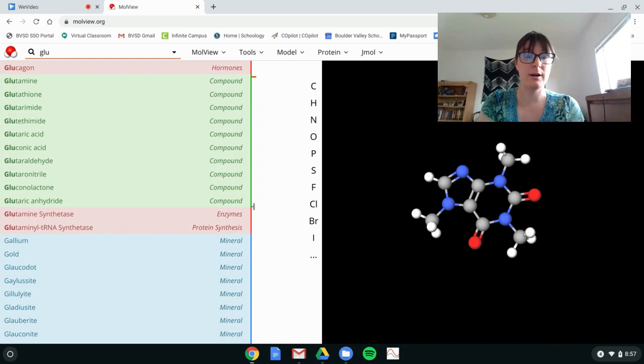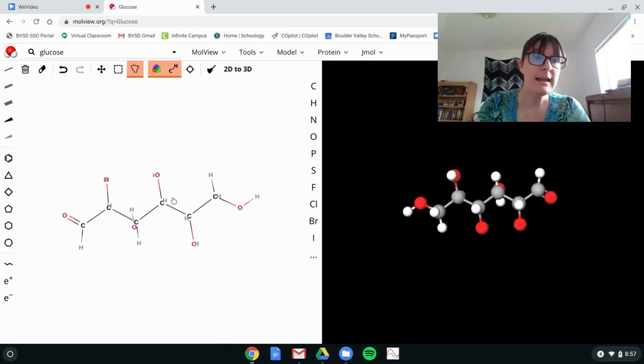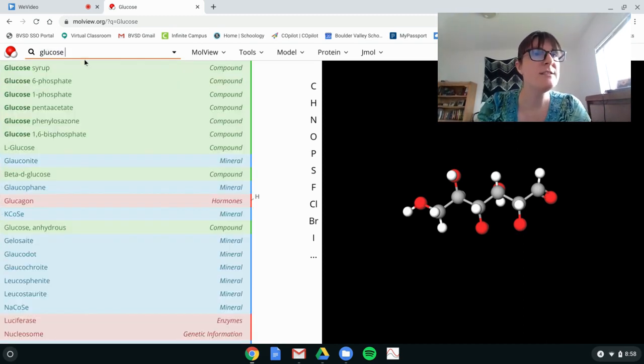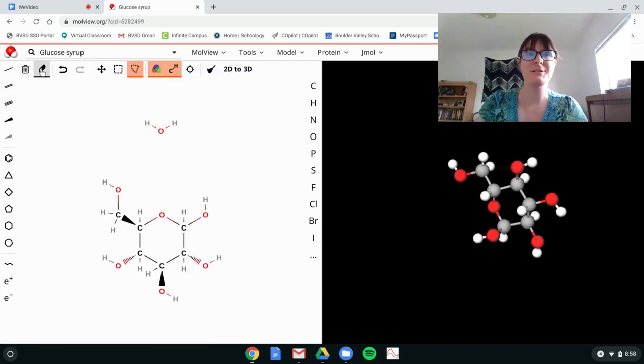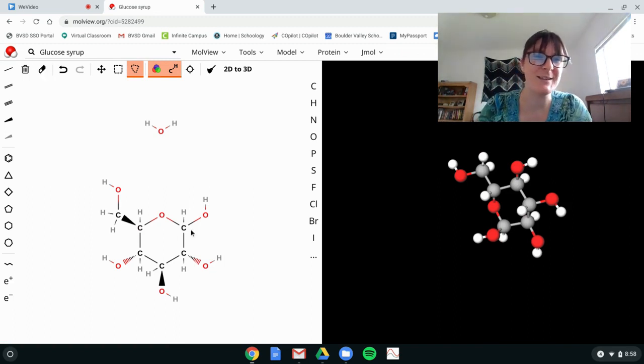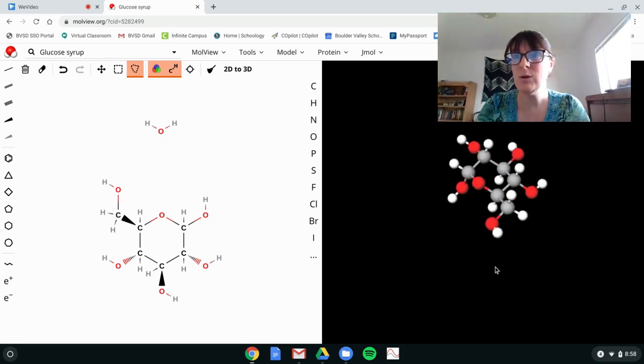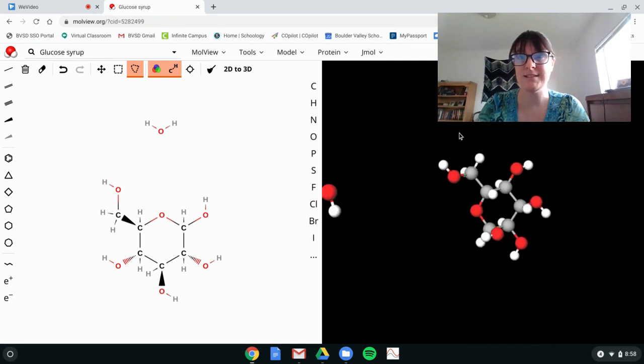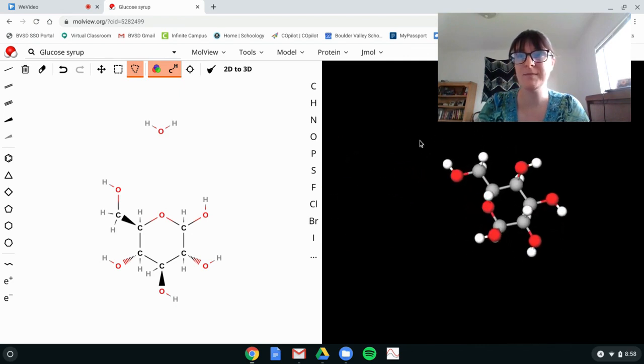Now, when you go to search for some different molecules, you'll come up to the search bar. Let's say we're looking for glucose. When you type in glucose, the first thing you'll see is what glucose looks like if it's not in water. But it turns out in life, almost everything is watery. So if you click up here again and search for glucose, there's some different options down here. If we look at glucose syrup, that's actually glucose in water. So that might be a great thing to look at. I can see a little water molecule over here, and then here's glucose. I can click, drag, and see what glucose might look like in 3 dimensions. There's that little water molecule as well.